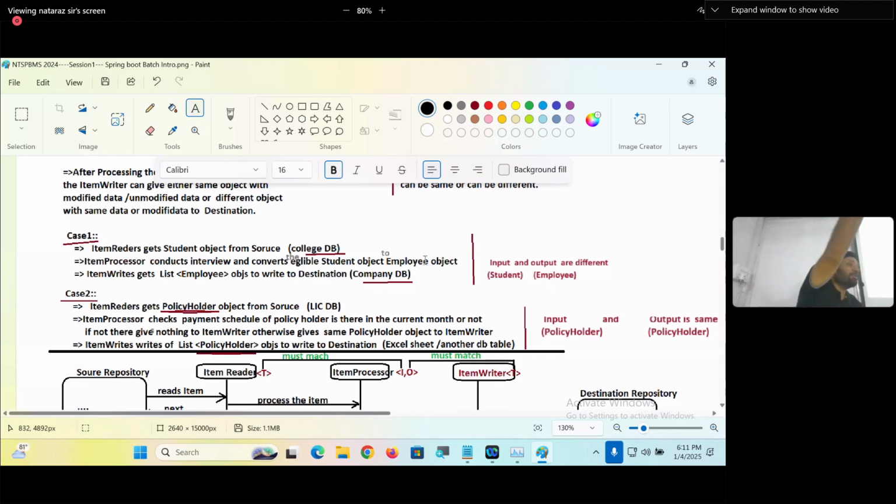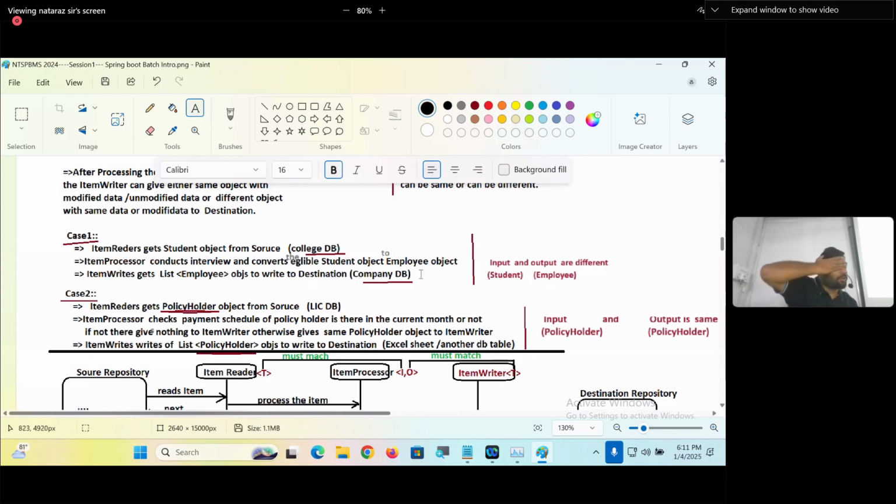Only eligible, who has good percentages, good marks, good interview marks, all this stuff, right? Student object to employee object. Now the input is what? Student. The output is what? Employee. Input student will come from the student reader and output employee will go to the destination.